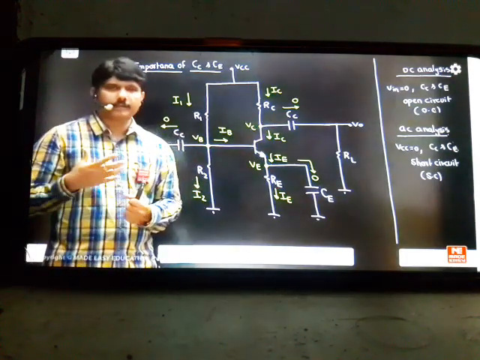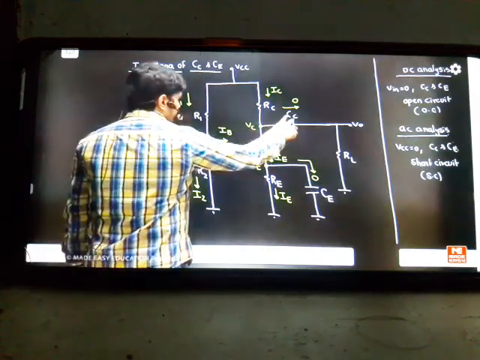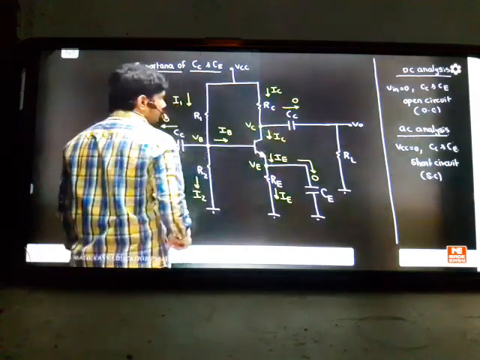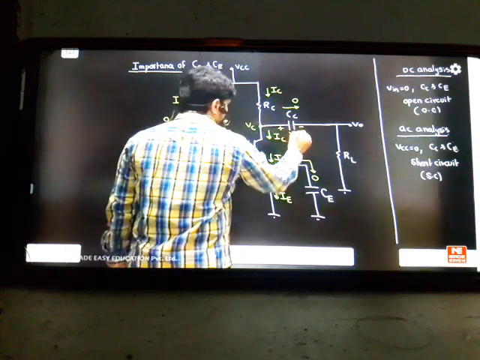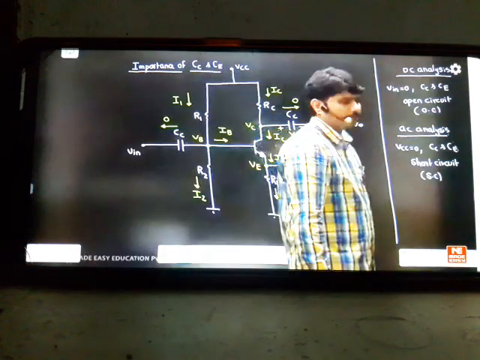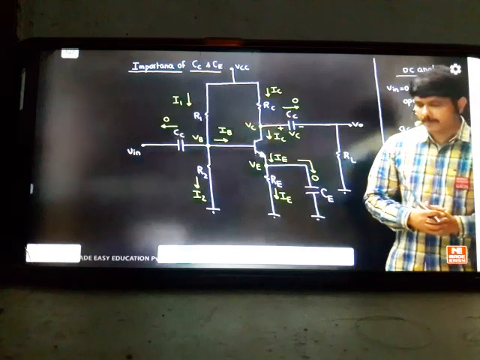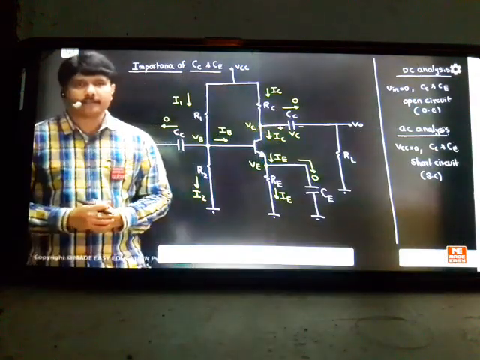Now you have to understand one more logic. Whenever you say this is open circuit, this voltage is coming here because the capacitor will try to charge to the DC voltage. So here your VC will be blocked in the capacitor. When you say open circuit there, the total voltage in the network will come to that capacitor. That means it is going to charge to the DC voltage. So now the capacitor, which was empty previously, is charged to VC.